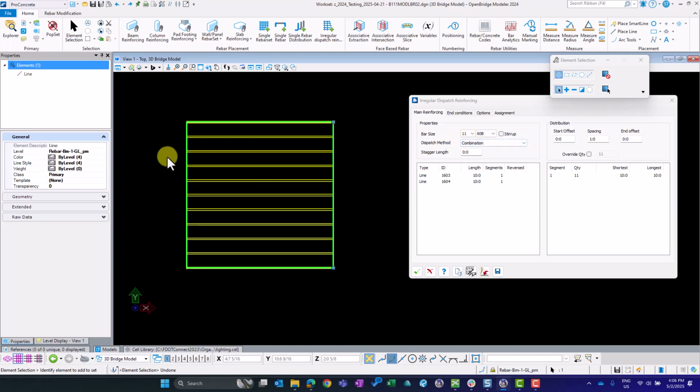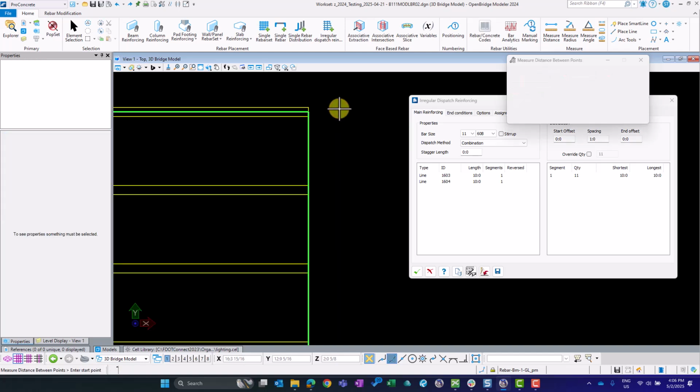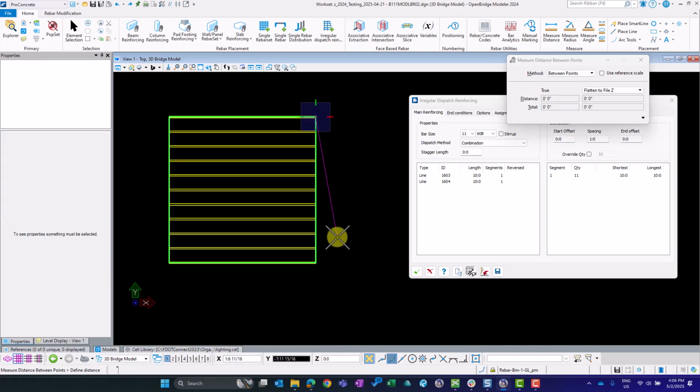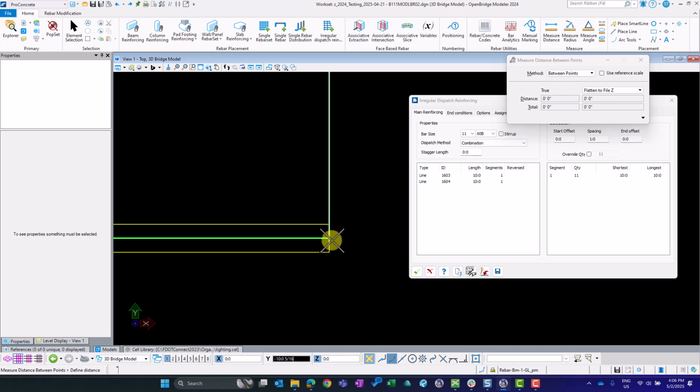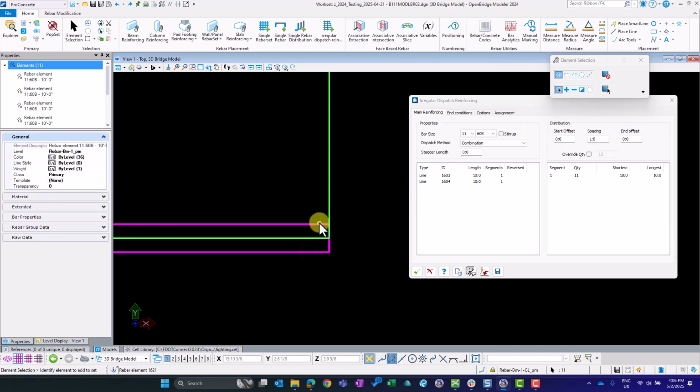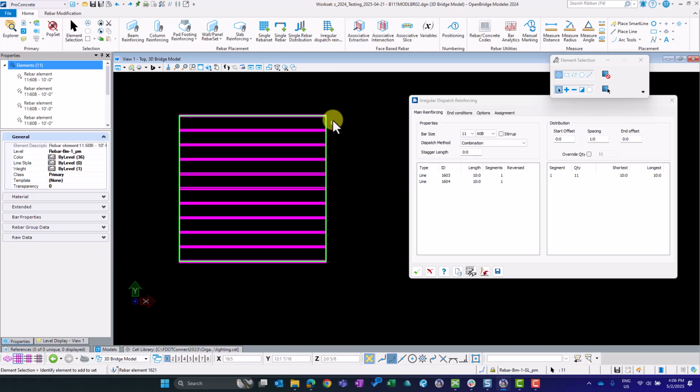So now that we have this in here, let's look to see how these bars are spaced. So those guidelines I drew were 10 feet. I'm going to go ahead and measure it here, 10 feet. And the placement of those bars, those guidelines, the first and last one is going to be to the center of the bar. So this yellow element here is the bar itself. The center of that bar is at the end of that guideline. And same thing on the other side here.